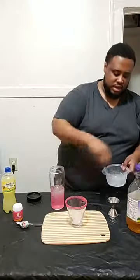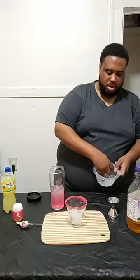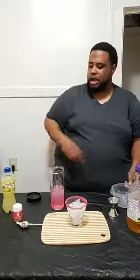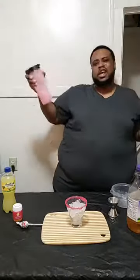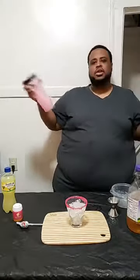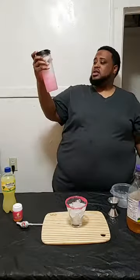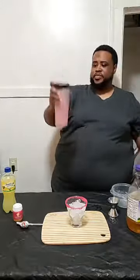We're going to put the rest of our ice in the glass like so. My hands are clean. If you guys want to make this drink for kids, you can add all the ingredients but hold off on the liquor. And you don't have to call it Glow Pop — you can call it My Little Princess or something like that because it's glittering. So we're going to shake this bad boy up — shake it about 30 seconds. Let all them flavors incorporate with each other. We're going to pour up.